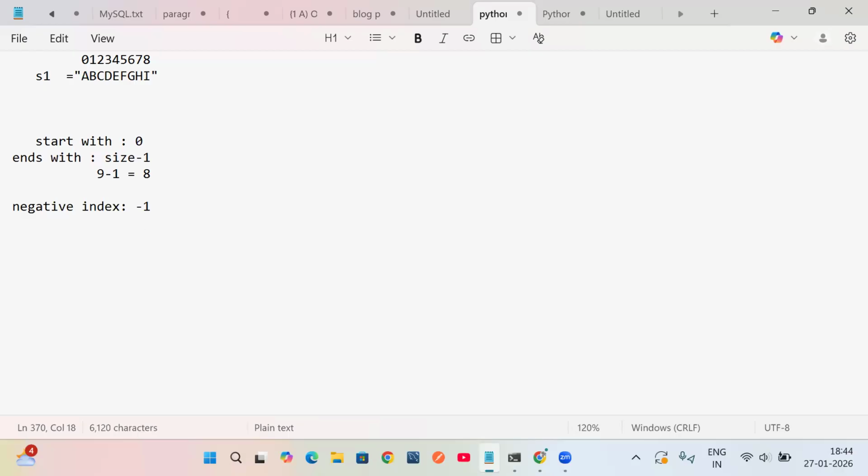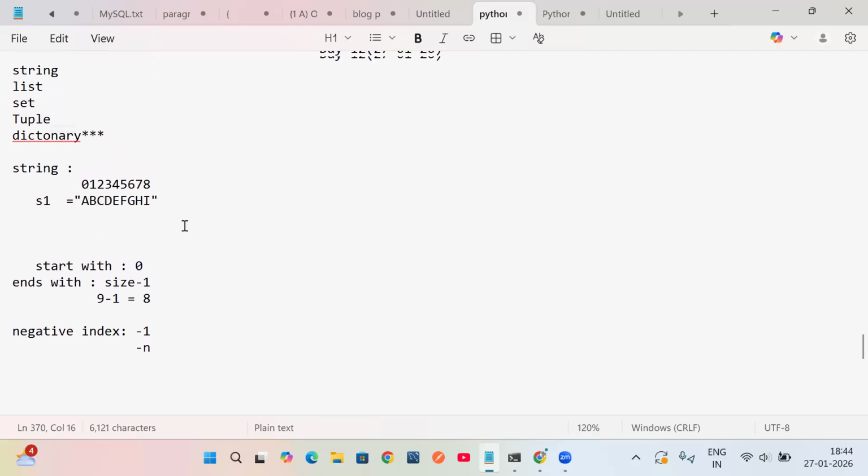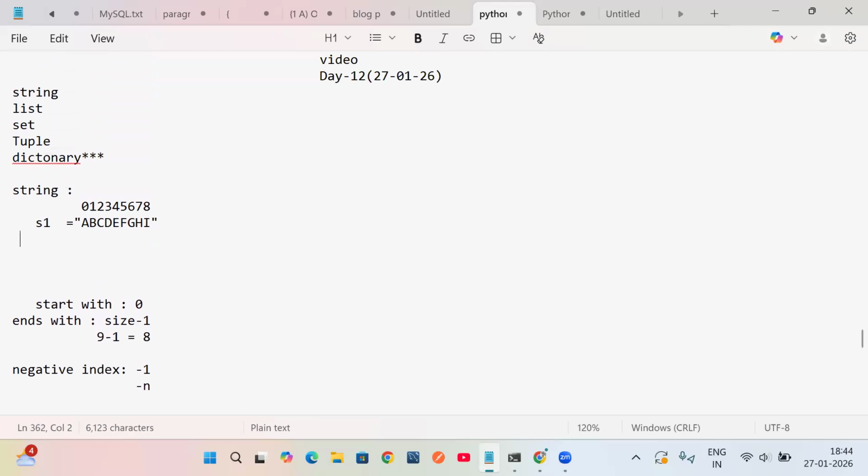Here it starts with minus 1 and immediately minus 2 and so on.